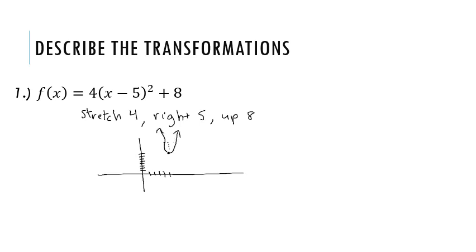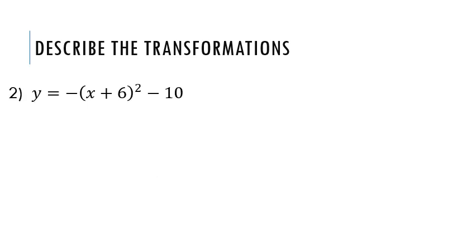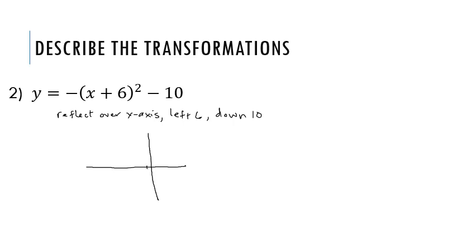Oh, it's a terrible parabola. Sorry, guys. All right. Negative out front means reflect over the x-axis. Right? And then this will mean left 6 and down 10. So if we go left 6 and down 10, that's where we're starting. And then negative, it's like a slope of -1, remember invisible 1. So down 1 over 1. And there we go.